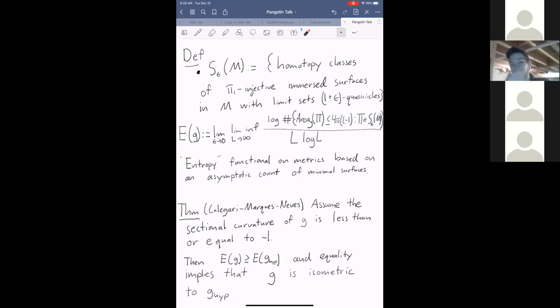Yeah, basically these surfaces produce a great abundance of pants sitting around in the surface, using mixing for the frame flow. You can glue them all together in a way that you get a pi1-injective surface, and then there are lots of possibilities, I guess more than you have for geodesics.